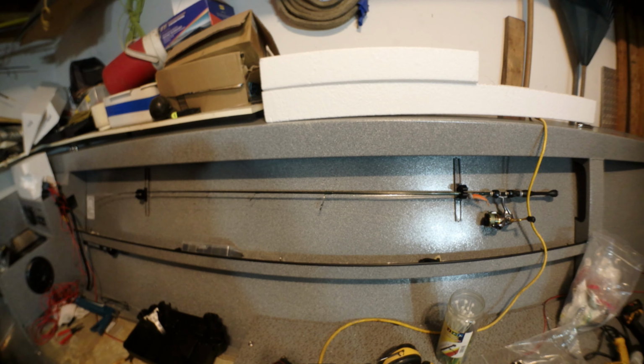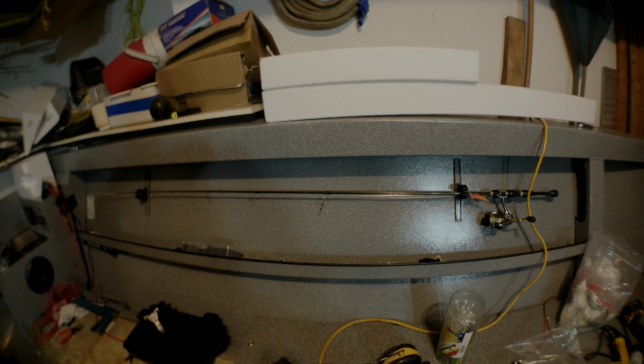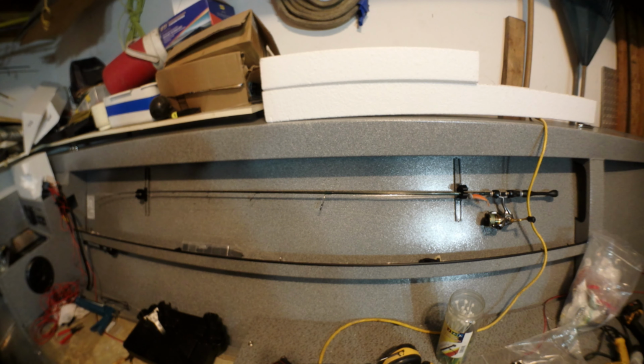Today I'm gonna make a quick video to show you how I'm gonna upgrade my rod holder in a KingFisher 1825 Warrior. This model is a Taylor model. So on board there's the Sea Dog rod holder. I just don't like the way they're holding the rod.